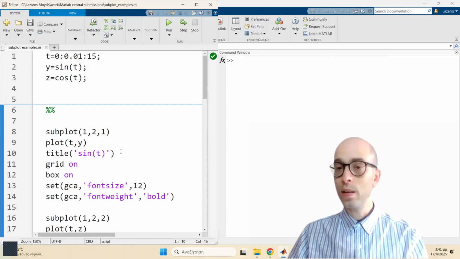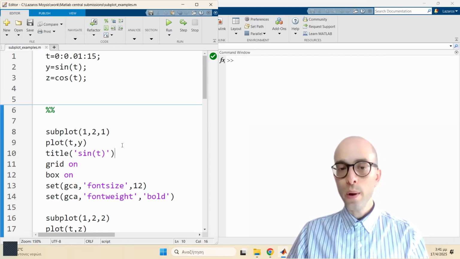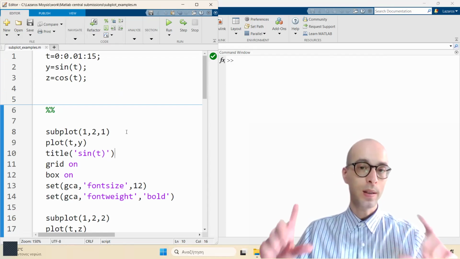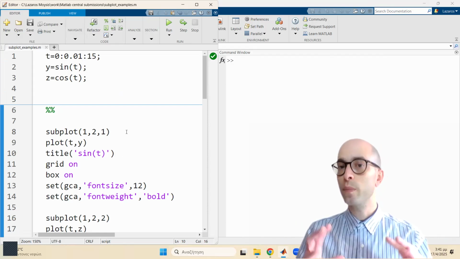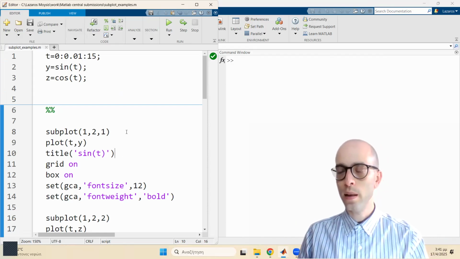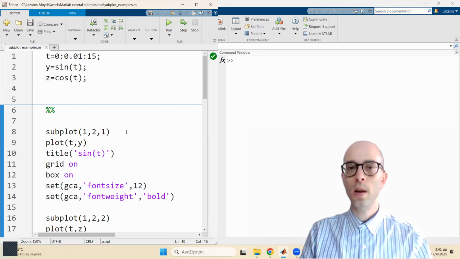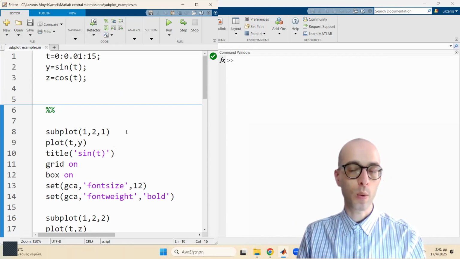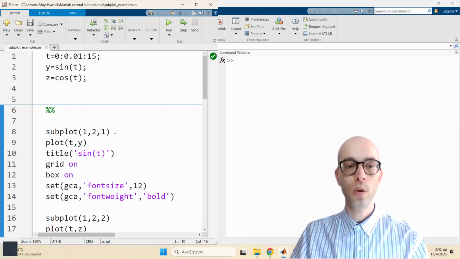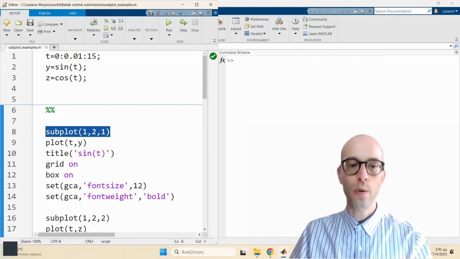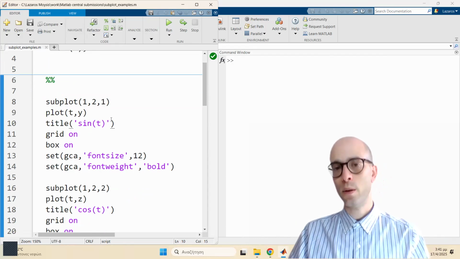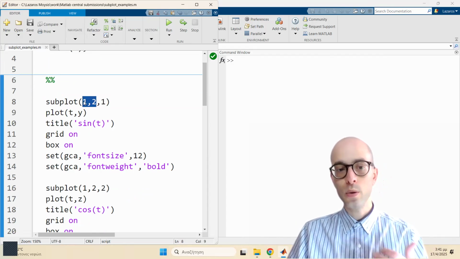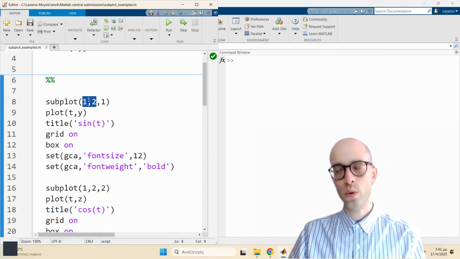Okay, so what is subplot? Subplot allows us to create a single figure that consists of multiple subfigures inside, and we can use each individual subfigure to plot our data separately. Okay, the way to do so is to use the command called subplot. Now subplot takes three arguments as input. The first two should remain fixed throughout the use of the subplot, and the third one is the index.